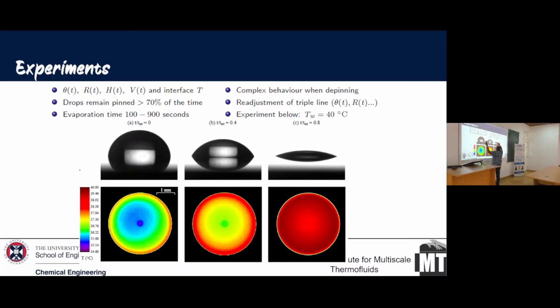This is from the experimental result, and this is your IR image from the top. You can clearly see, when you have a larger droplet, I think it was 60 degrees, I don't remember what the contact angle was, anyway, when you look at the larger droplet, you can see that there is a cold point here, and you've got maximum temperature at the sides because it's at the contact line, which is expected.